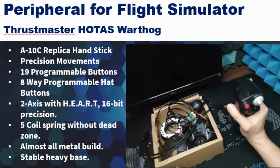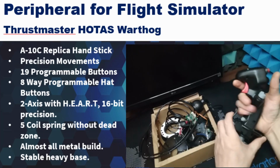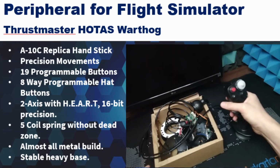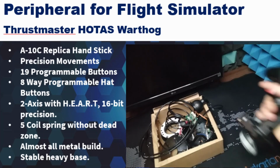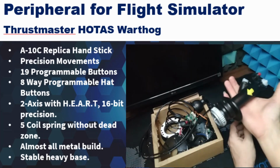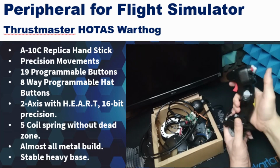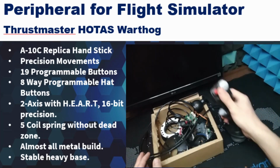And the best of it is it's all metal, almost the whole case. It's very heavy. You can feel it if you put it on the base, of course, and you can feel it when it moves. I have to be careful because of this. But if you just weigh it, it's really heavy, definitely more than a kilo. And it uses a durable plastic material, so it's very durable.